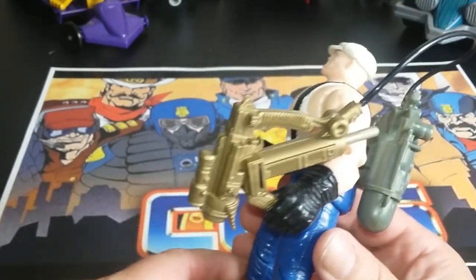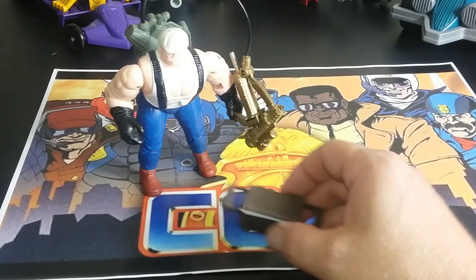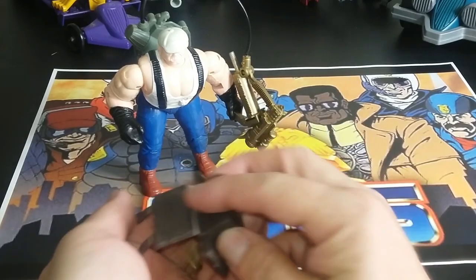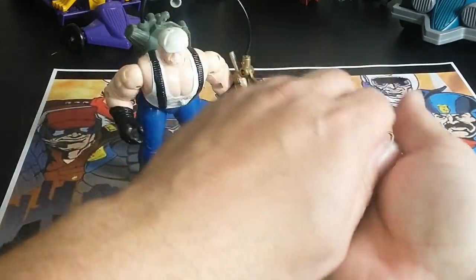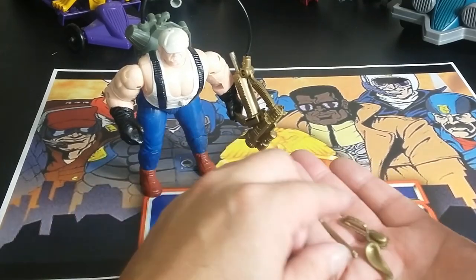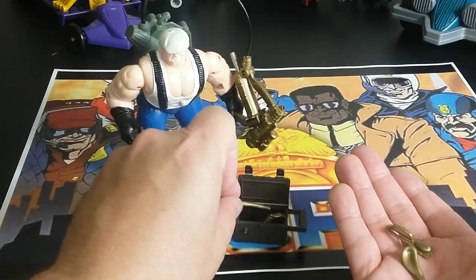Anyway, he just has some boots on and stuff. But he comes with this little accessory chest, and it's full of these little parts that people are just crazy over. It's just hard to find them, I guess, but we're gonna look at each one of these, and it's kind of cool. It's all in there. And we have brass knuckles, which is kind of fun. He's got a plumber pipe, so he can just whack you over the head with a pipe. That's gonna work.